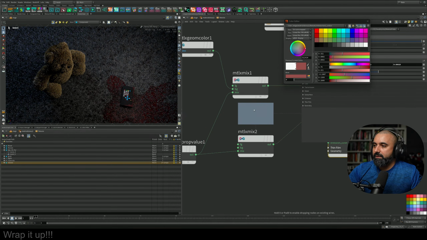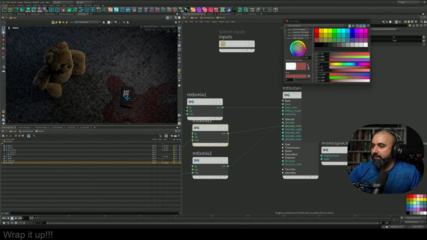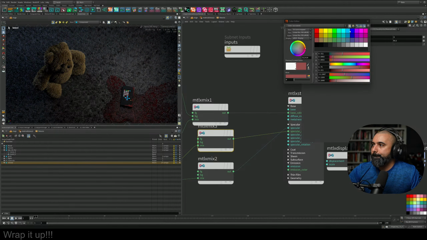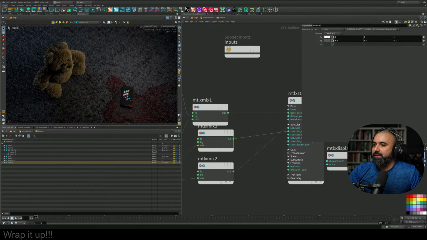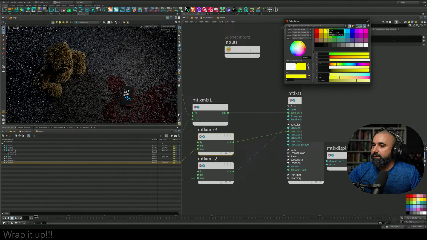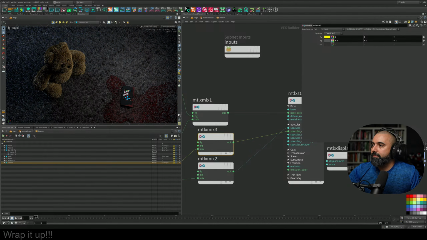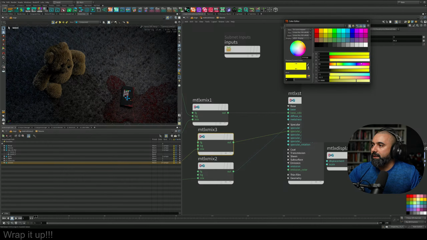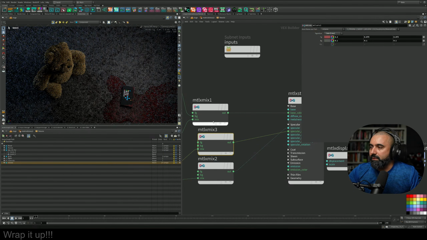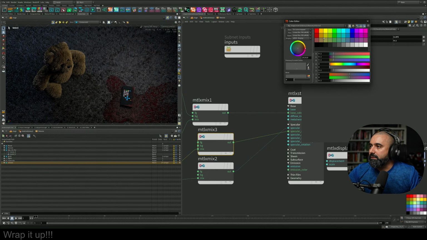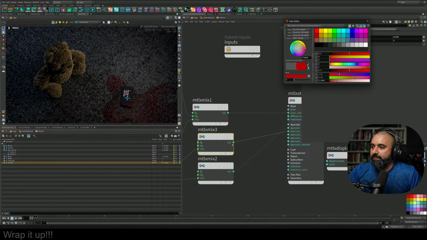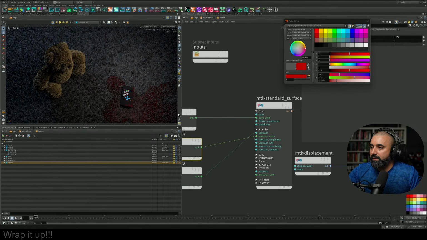Let's do another mix here and do the color. And so we're here in color. Yeah, this might look confusing, but I'm just kind of trying to see what looks good when mixing this mask with different attributes here.